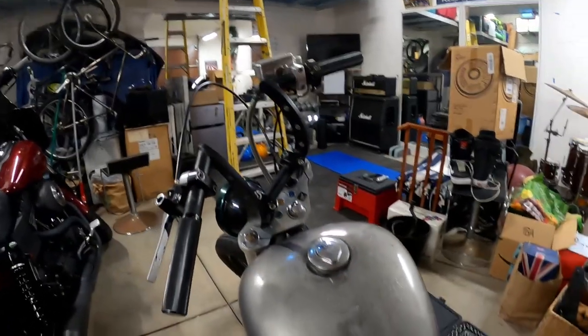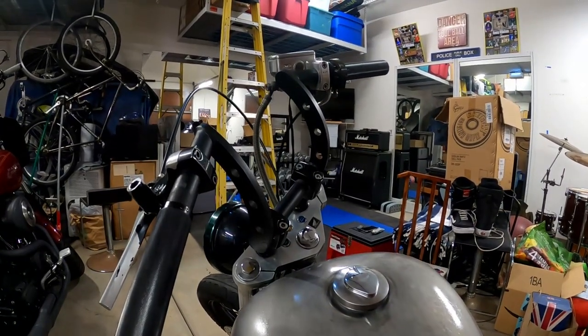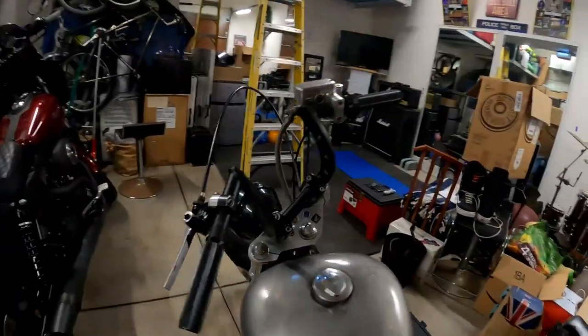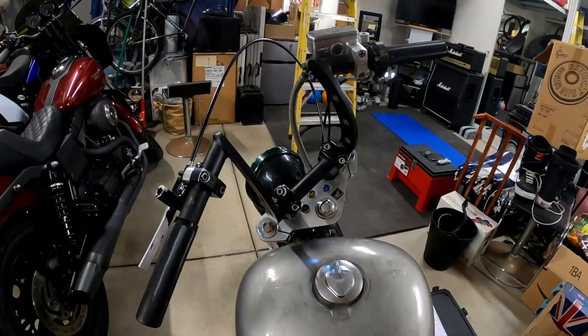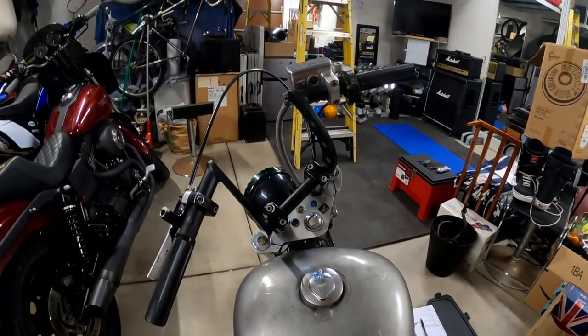I'm not quite sure what handlebars these are called. I've seen them before, but I don't remember the name. They lean forward slightly, they've got holes in the sides, and they're pretty narrow. I'm replacing them with the Biltwell Frisco bars, and also some red diamond grips. Let's go over to the table and check it out.